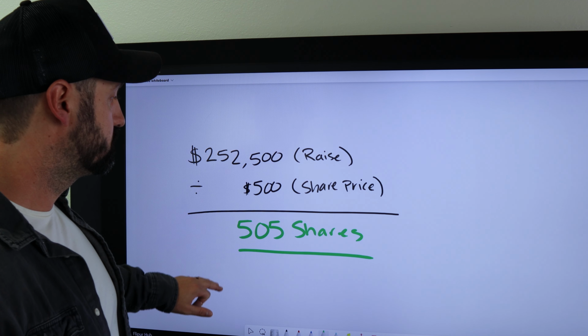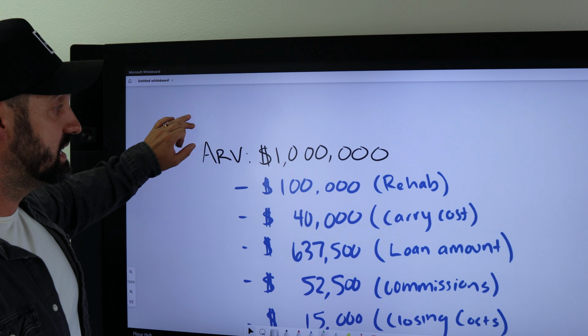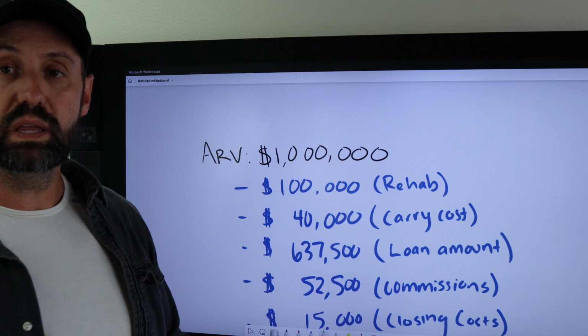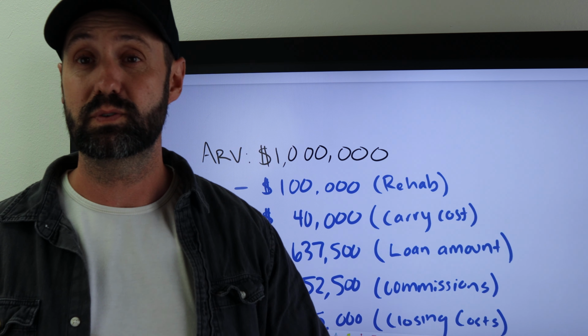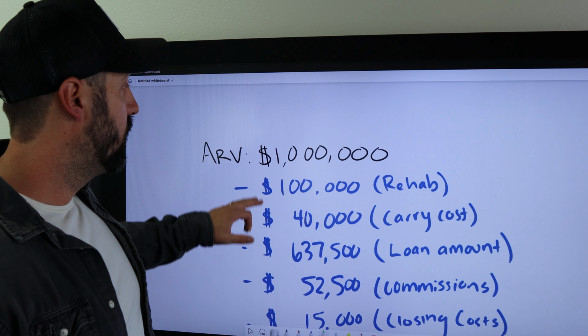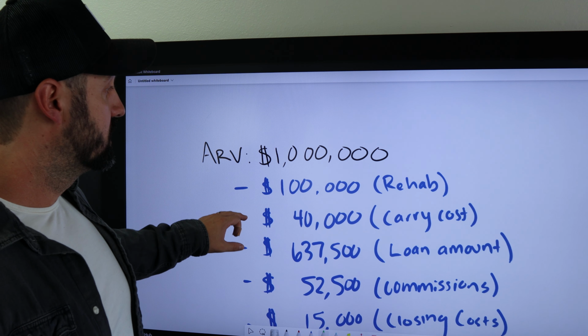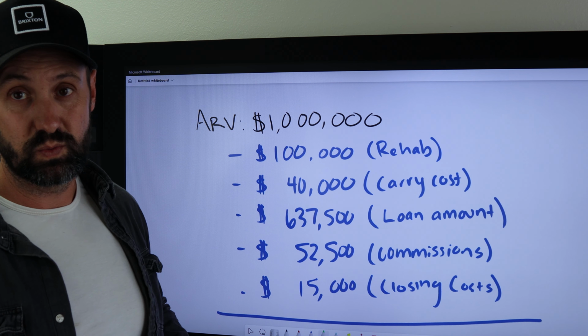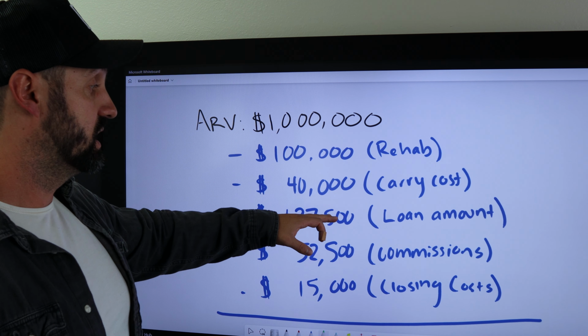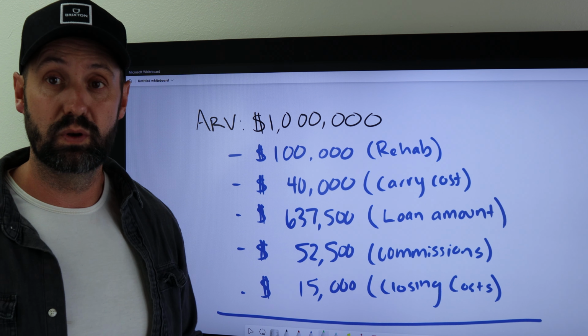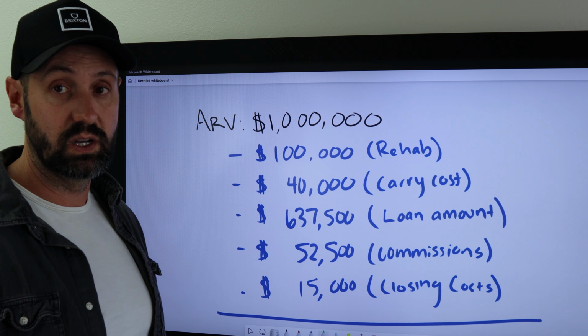If I look at the after repair value known as the ARV, that's essentially what we believe the house will sell for after it's been completely renovated. We believe on this one it would be about $1 million. So that's after our $100,000 in renovation, our carrying cost. We have to subtract our loan amount because you remember on this we only put 15% down, so we still have a loan on it.